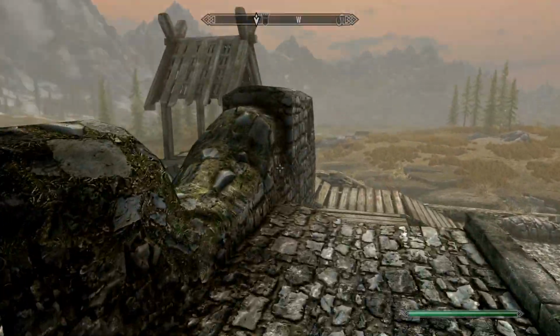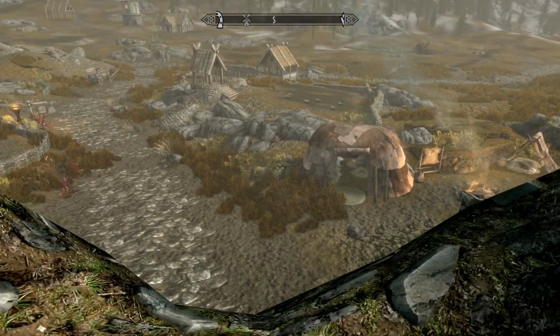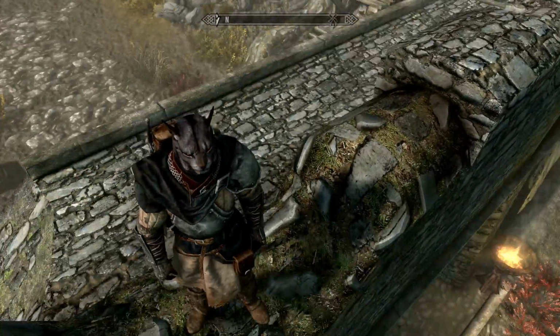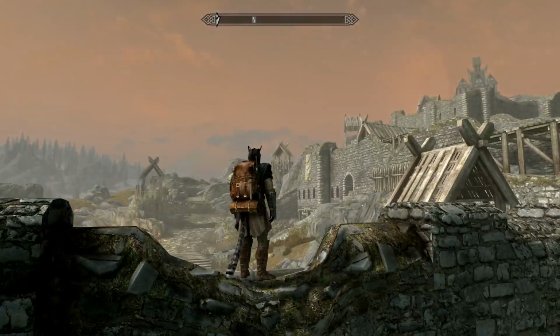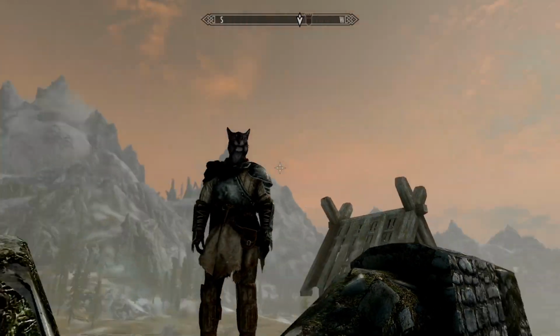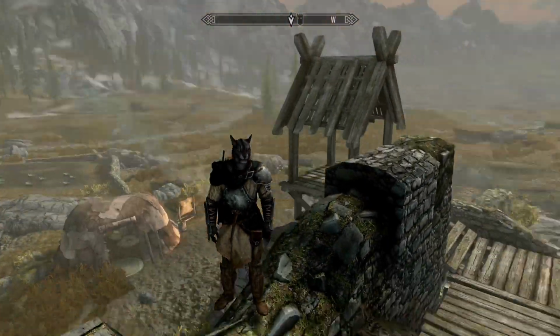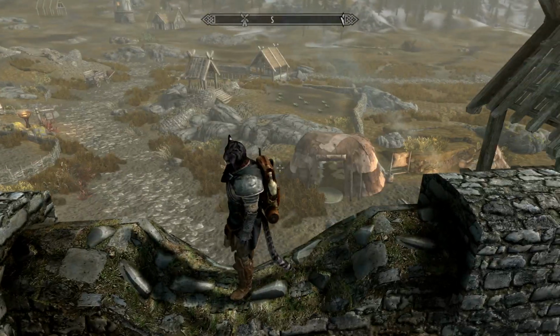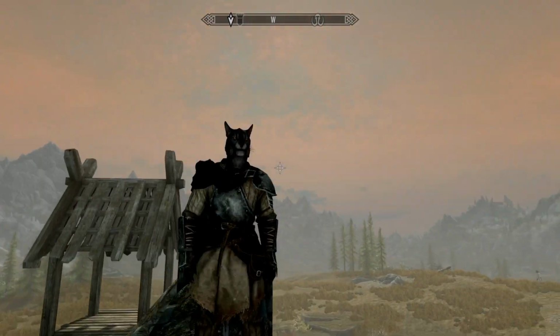Hopefully we'll be a little more higher level and have a little bit more better gear than the steel armor, which it does look amazing, by the way. I really do like how they did this in the Creation Club. But we'll have to see the next armors. Hopefully there's a new Dwarven set, and there's a new Ebony set too, I hope.